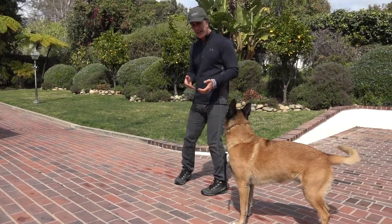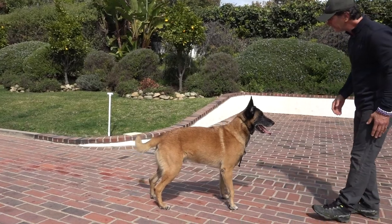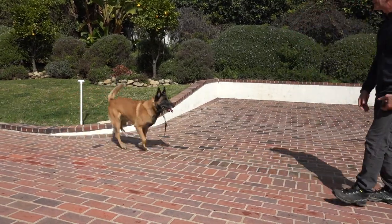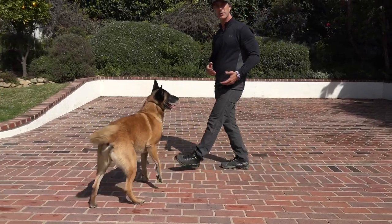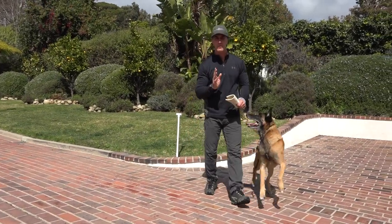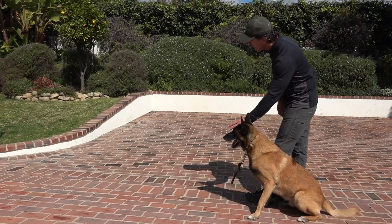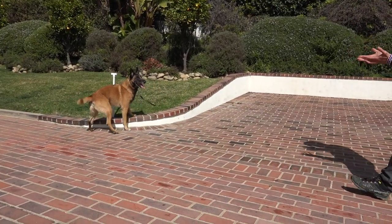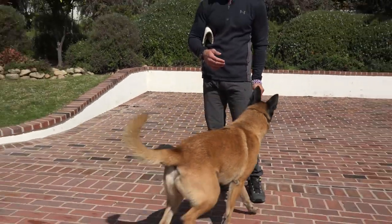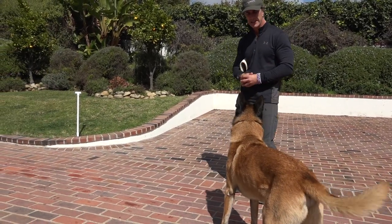The basic idea is the dog will be at my heel — Goofy, foos — and from here I'll tell the dog, 'Where's your touch? Goofy, touch.' He touches it, and comes back to me. Right now he's going to the carpet square because that's how he was originally taught, and then we moved him to the baby gate. If I remove it, he's basically going to go to something he remembers having seen. He gets the reward from me, which is quite different from the way we teach Dwayne or Jimmy.